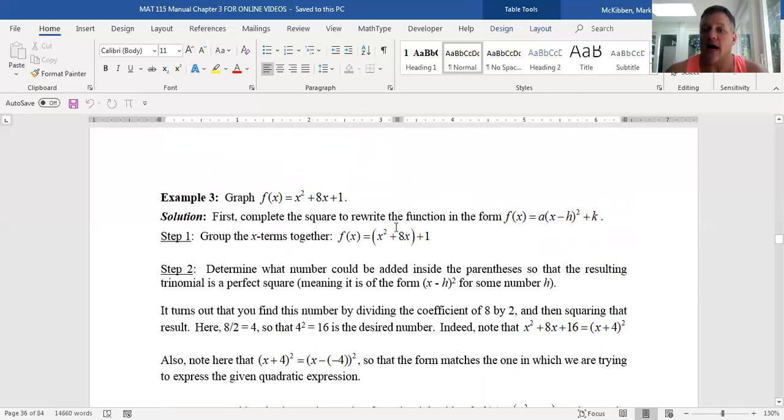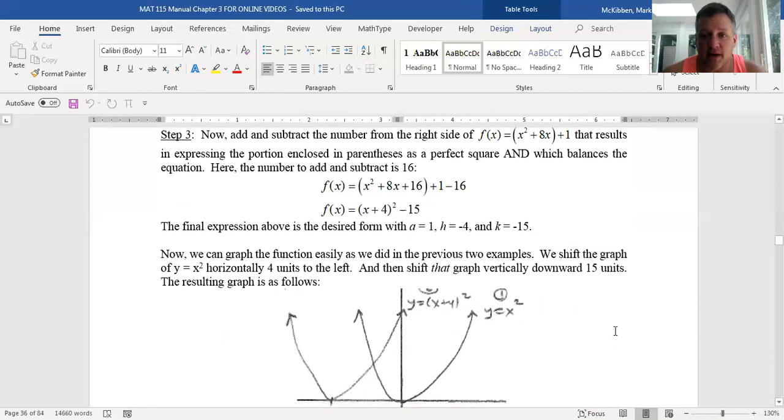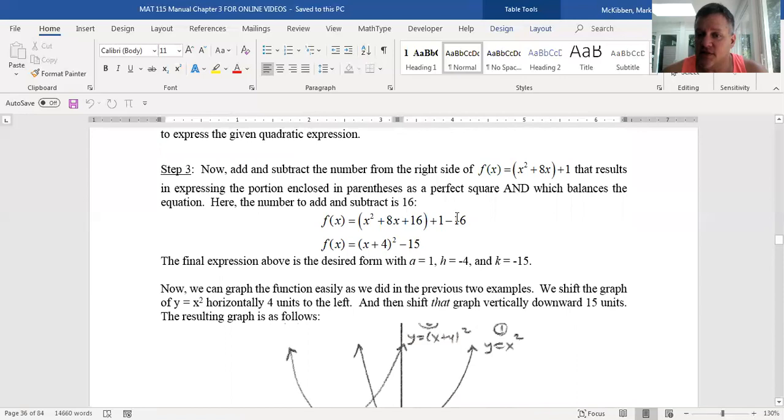All right, so I'm adding basically 0 to the right side, so I'm not changing the value of that expression, but I am going to change its form because x² + 8x + 16 is (x + 4)². You can check that out just by FOILing. All right, and so let's go down here, right? Added and subtracted the 16. I can factor that guy, right? So that number completed the square that I was trying to find. And then the new constant is -15.